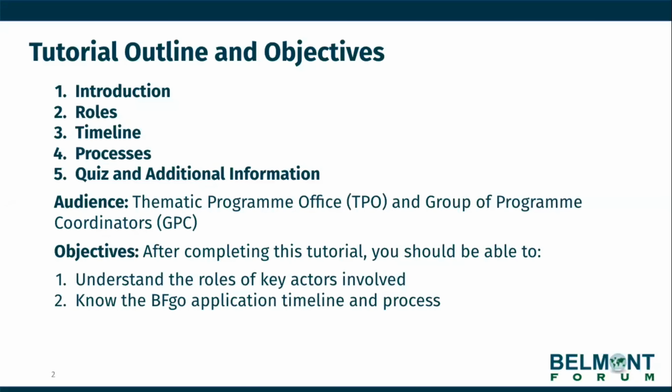In this tutorial, we will begin with an overview of the Belmont Forum application process. We will then discuss the roles of key actors in the application process, review the application timeline for a typical call, take an in-depth look at the process itself, and finish with a quiz to test your knowledge. After completing this tutorial, you should be able to understand the roles of key actors involved and know the BFGO application timeline and process.